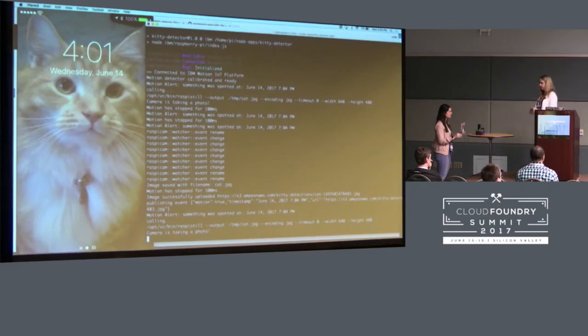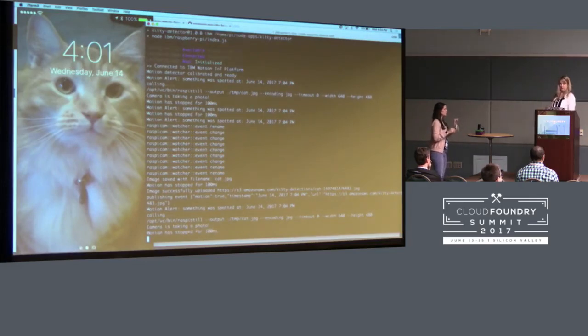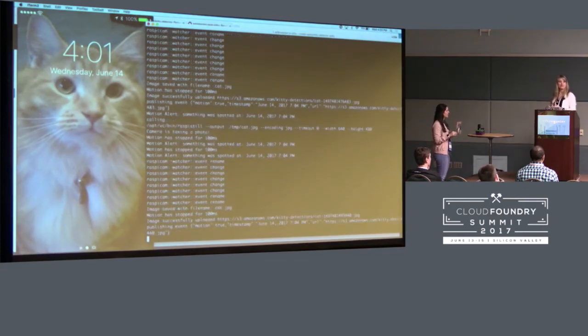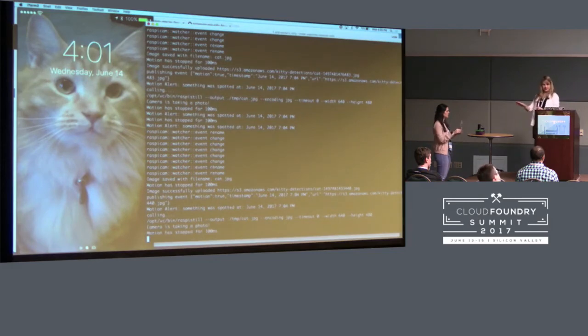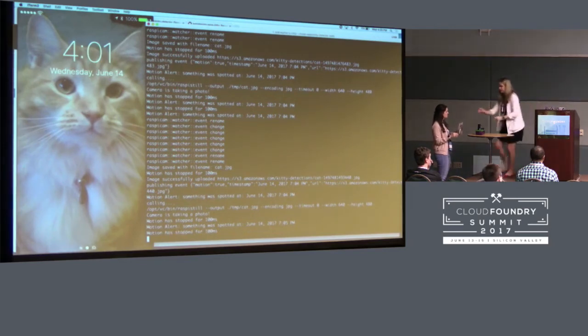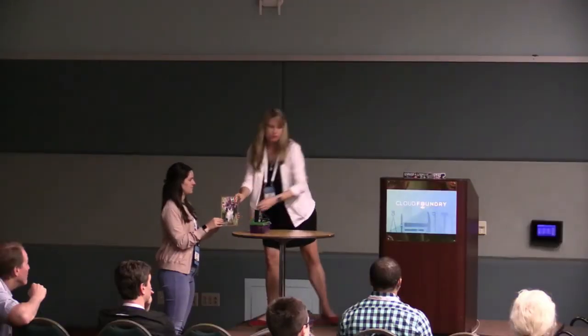Normally this is pretty instant. It's still booting up, but because it's running on a hot spot it takes a second to connect to the IoT platform. It is now connected. Now you can be a cat — just sort of move it slowly back and forth. When I first was testing this out, I had a stuffed cat that looked a lot like a cat and I would kind of dance it in front, but Watson is actually too smart — it said 'toy.' These kittens will usually kind of trigger it. Maybe try lifting it up a little bit and go a little closer.